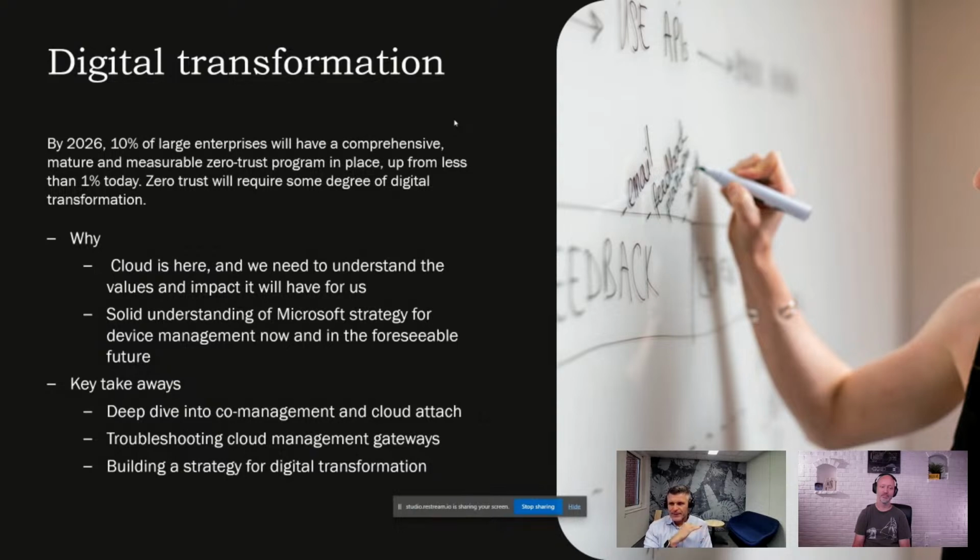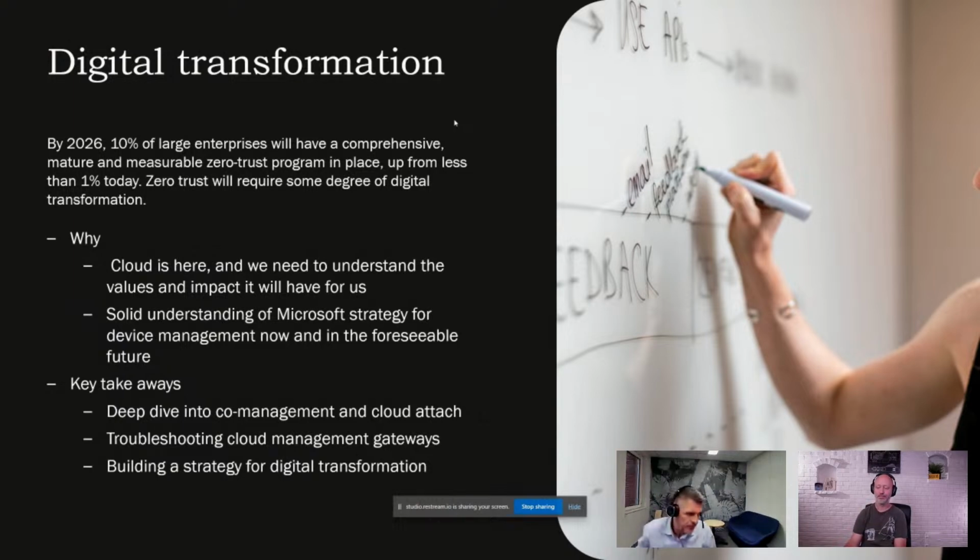But to keep a red thread in here, I was like, okay, let's look into zero trust. If you want to build a zero trust program, and maybe you don't want to do that, but your business wants you to contribute to that, then how many of us will have a measurable zero trust program in place in 2 years time? Just about 10% of enterprises, and today we have less than 1%.